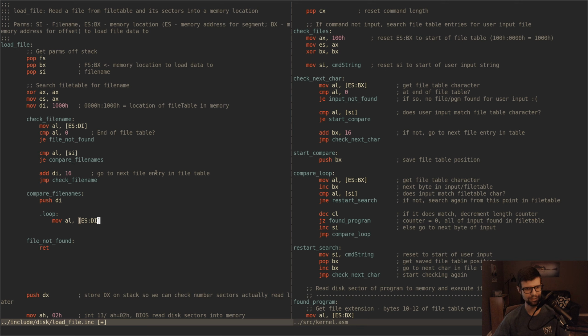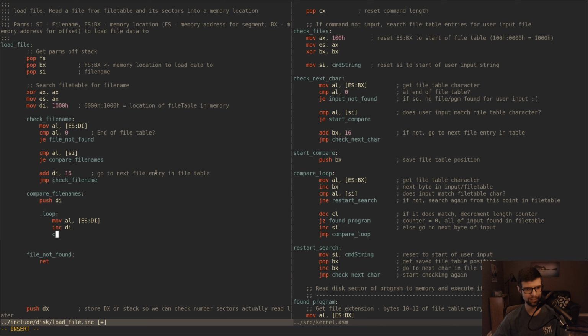I don't think there's a string instruction for moving DI to AL. There's loading, which is SI to AL, and there's storing, which would be AL to DI, but not DI to AL. So maybe I could set file name to, nah, well, we'll just keep doing this, whatever. It's fine. We want to increment DI, compare AL to SI again. So not equal, we want to restart.